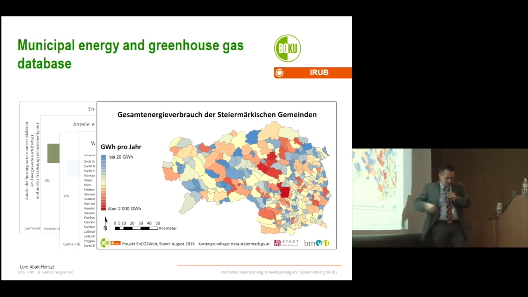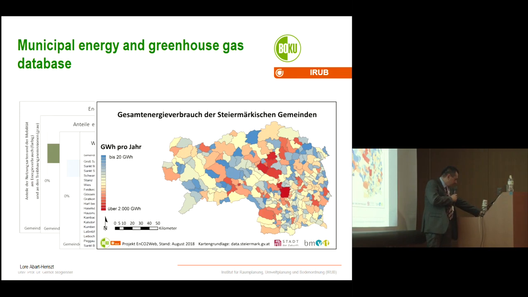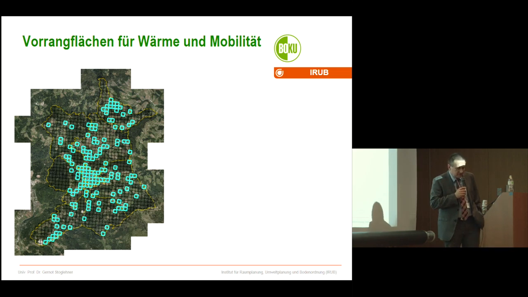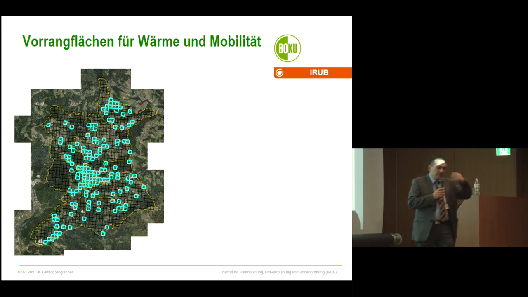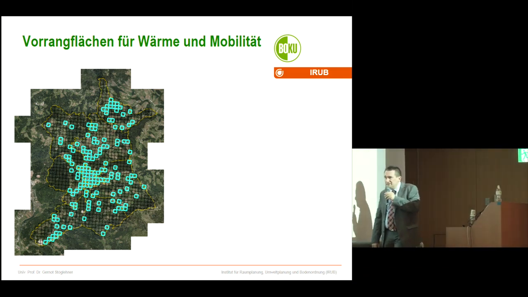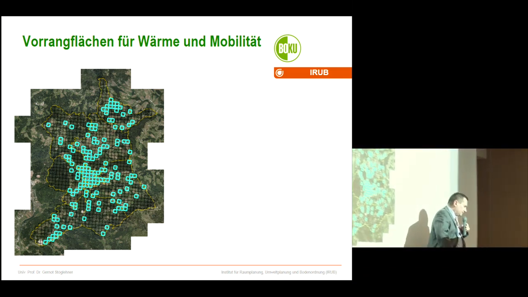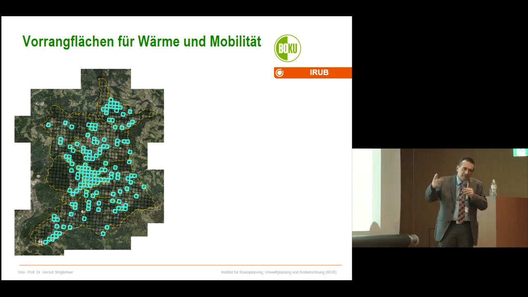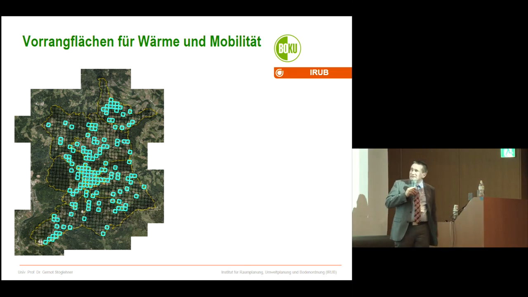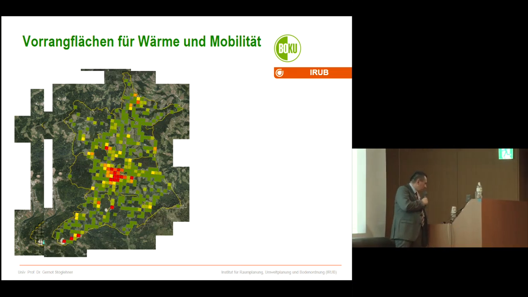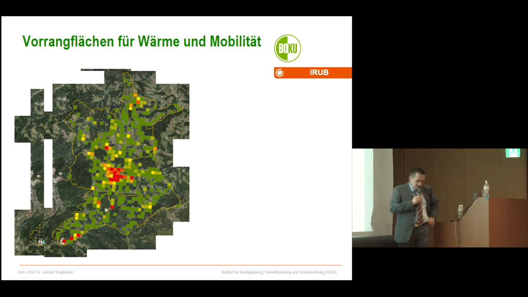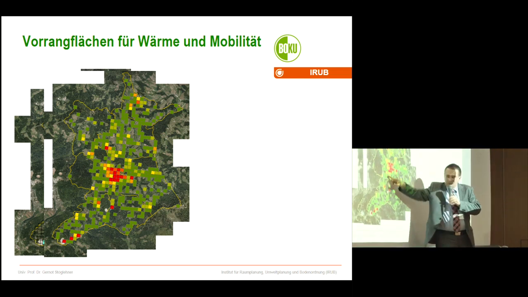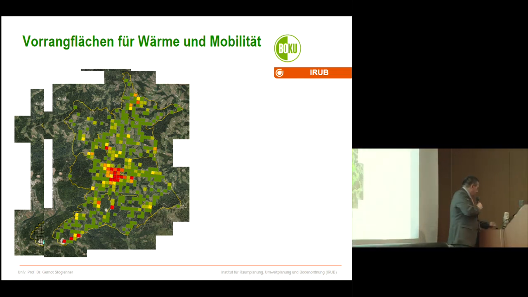What can you do with that? Of course, you can draft tailor-made energy policies, but you can also work on that. There's a 250-meter raster in the GIS system. Work on that on the municipal level. This is a rural municipality again, and what you see here are the rasters with an energy demand, which means there is a household, there is a farm or whatever in this cell. That's the first thing. Then we calculate an energy balance. It's the overall energy balance. We see this is the main village in the municipality with the highest energy share.